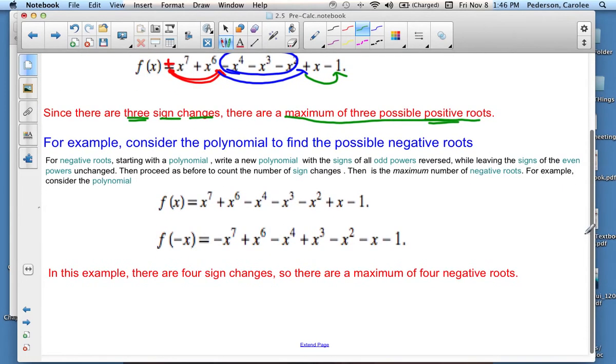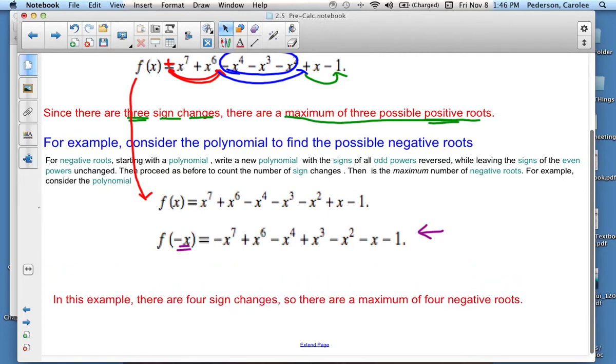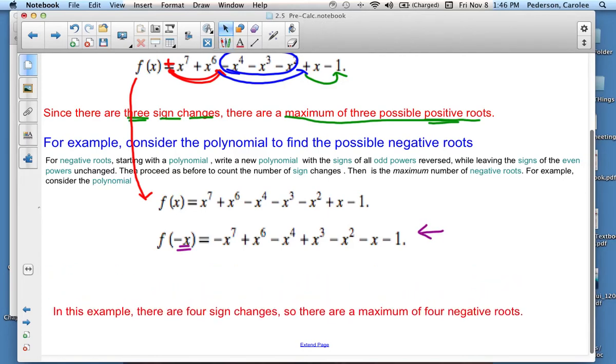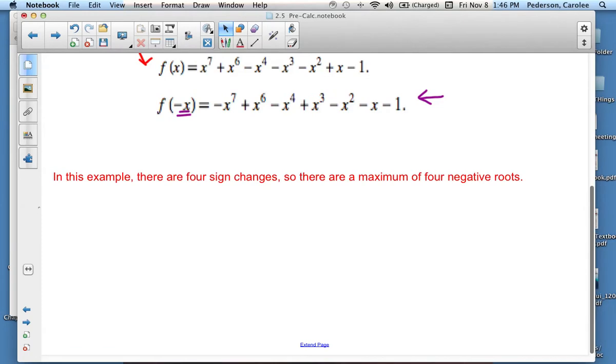To find the negatives of the zero, you have to evaluate that function. So if here's my function that I just used, I have to evaluate the function for f of negative x. So let's pretend we've already done the evaluation, and this is what the function looks like. We have to count how many sign changes there will be to tell you how many negative roots there are. So this function now, after we evaluate it, goes from a negative to a positive. So there's one sign change.